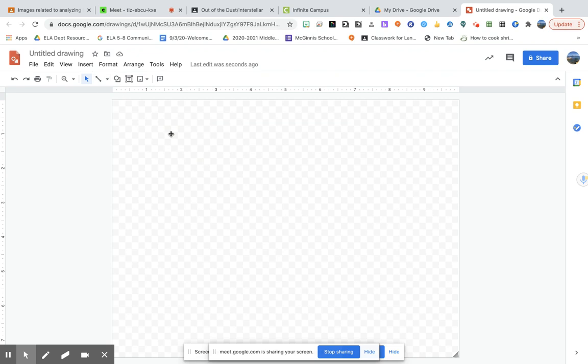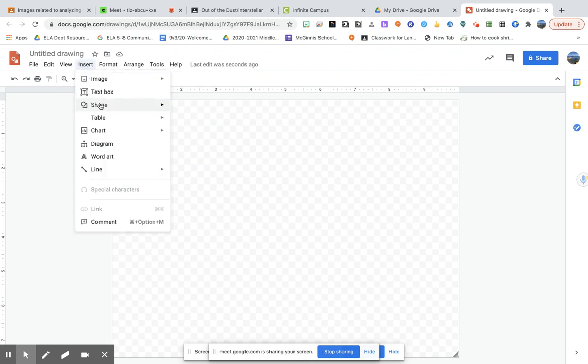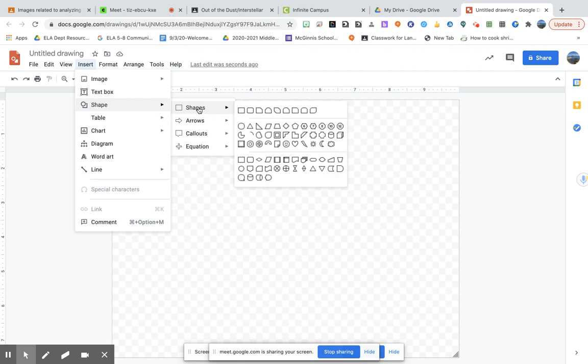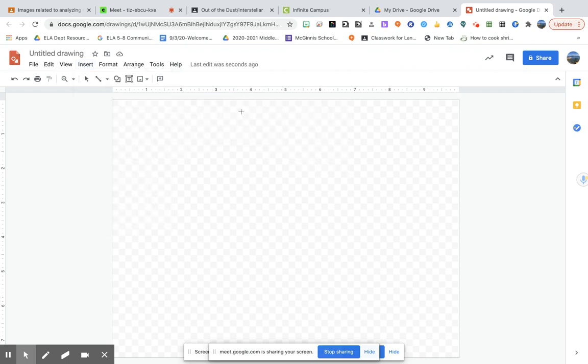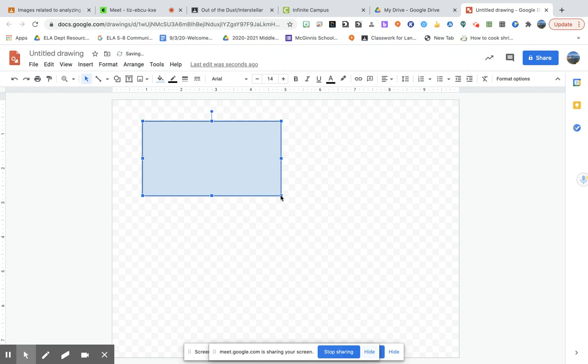Now, let's just go through the basics. So first thing is just basically being able to make a shape. Either I can use this or I can use insert, it's up to you. So go to insert, shape, and then most of the time all you're going to really use is squares or rounded rectangles or circles. That's basically what most people use. So let's just go to a basic rectangle. I click on it, and then I click and drag to make it, right? So I make it however big I need it to be. And then I let go, and then it makes it, okay?